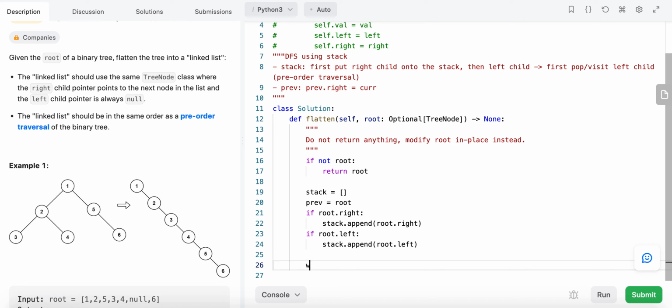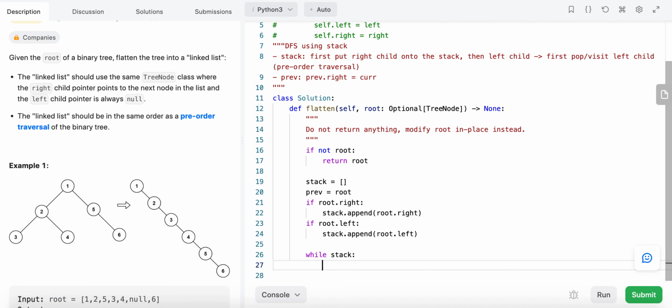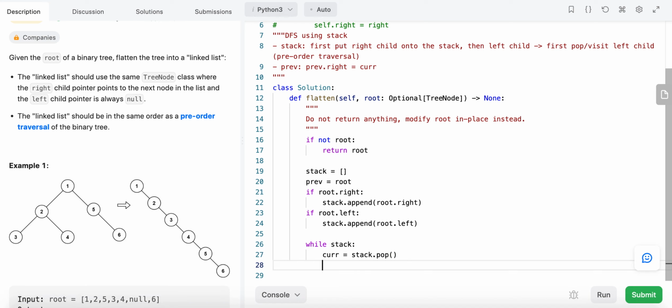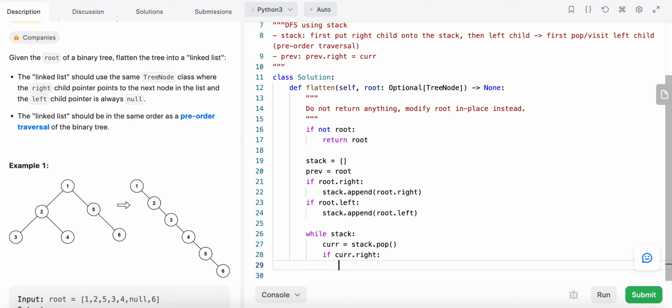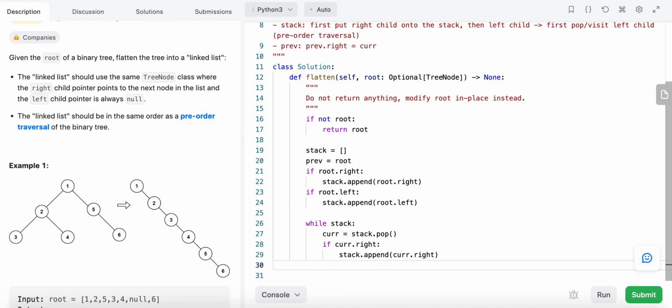So let's check the stack. While the stack is not empty, we pop the node. That's our current node: current node equals stack.pop. So we pop the current node from the stack, and for this current node, we check: if the current node's right child is not empty, then we put the right child onto the stack.